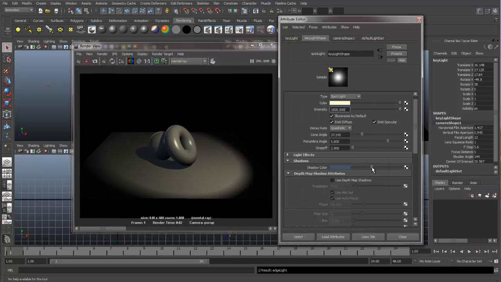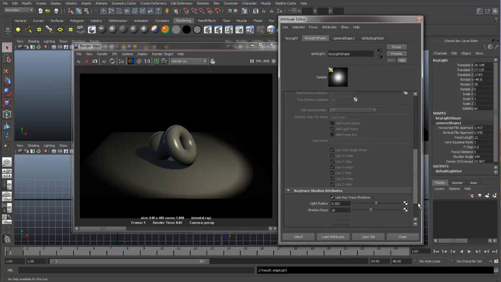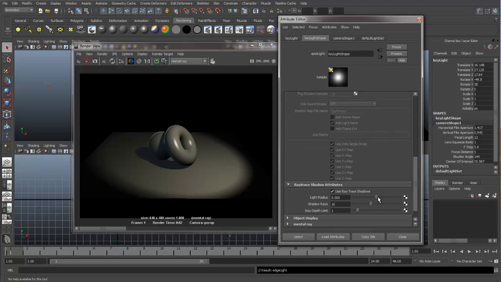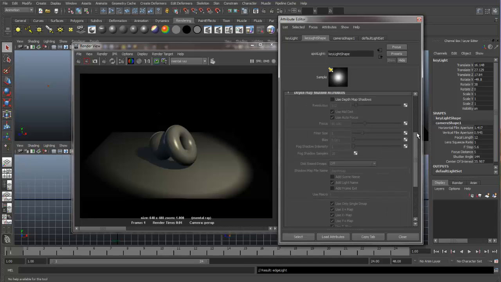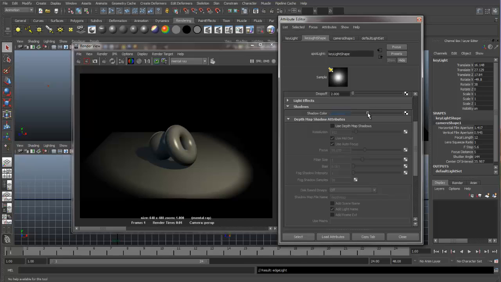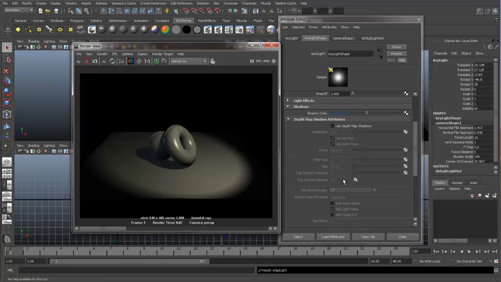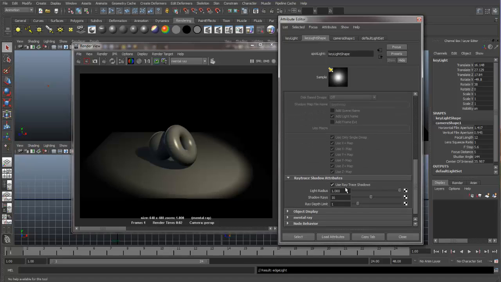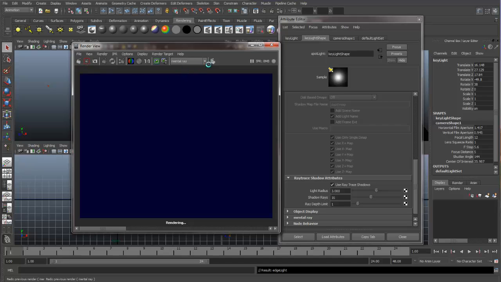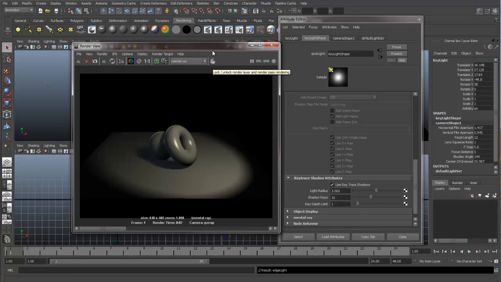Can even lighten that up a little bit. And let's blur our shadows a little more, so we'll turn that up. The shadows are a little too light, so let's darken them up a bit. And maybe we can blur them a little more. Go to 3. It's looking pretty good.